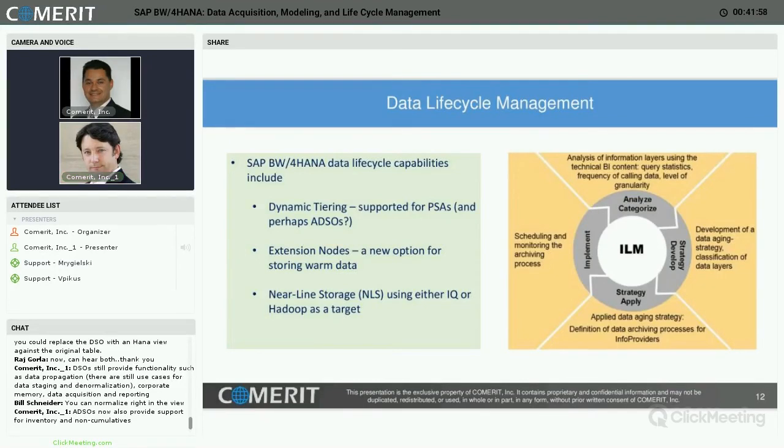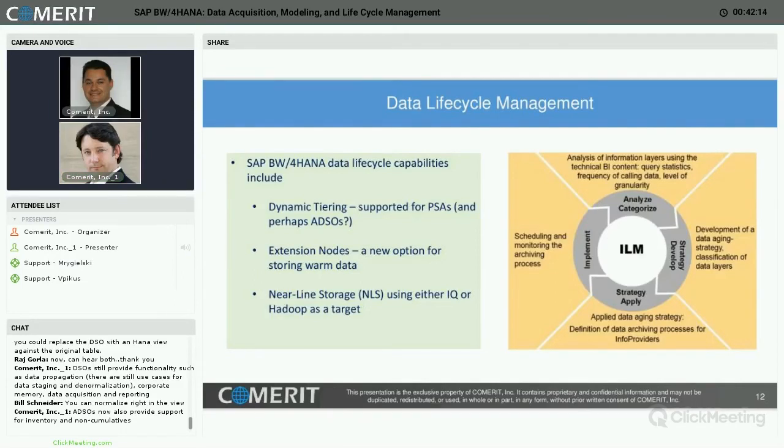All right, I'm going to move directly into data lifecycle management. Some of you may recognize the picture on the right side of this. This is the information lifecycle management diagram that we've seen before.